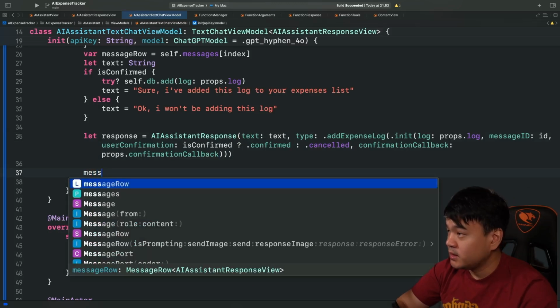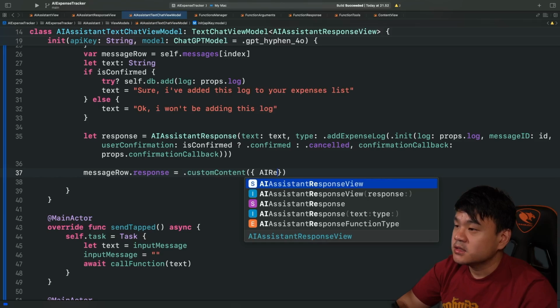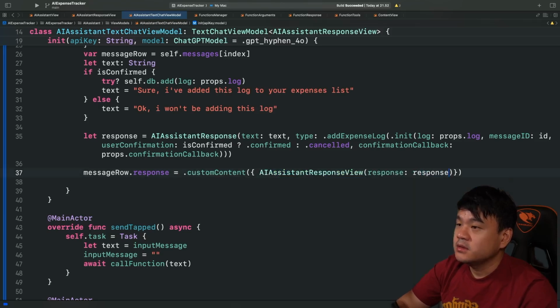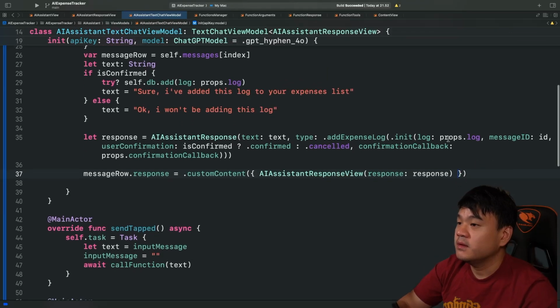Now we need to update the message row response to render the custom content with this new response. AIAssistantView passing response. It's a bit tricky, right? Because we need to update the actual message row in SwiftUI, because in our message row we don't have any binding. So we need to update the array itself.